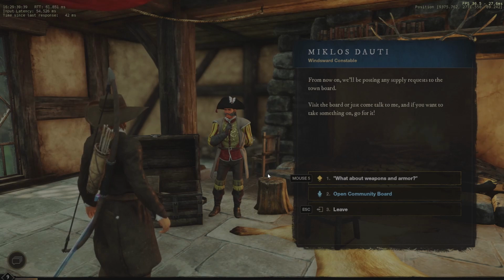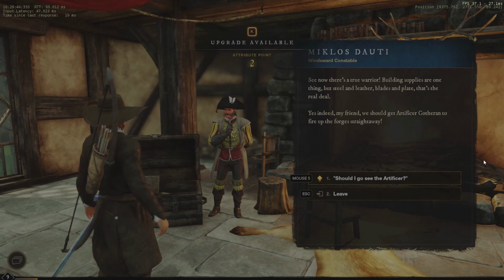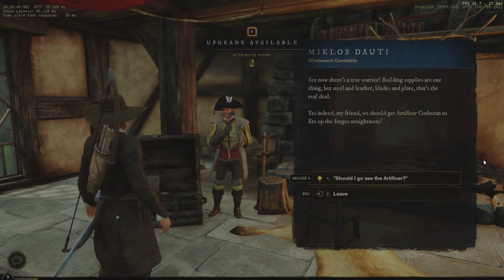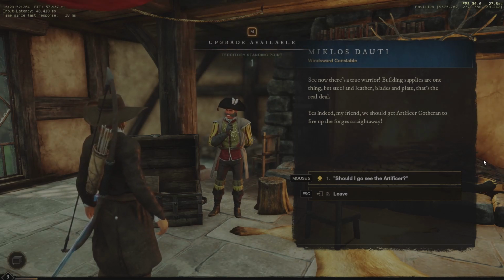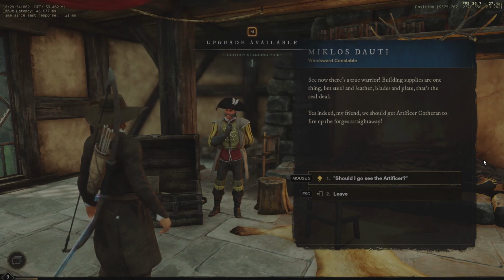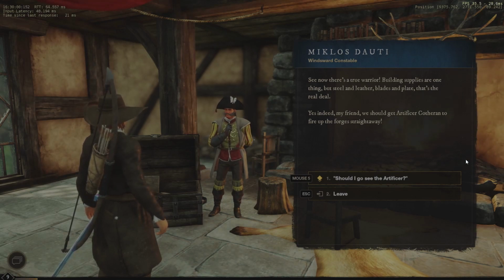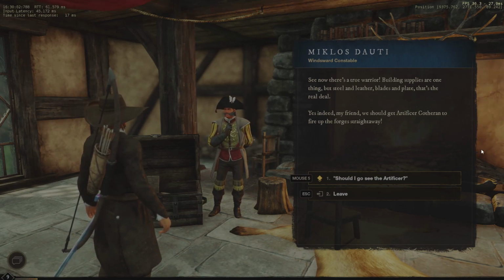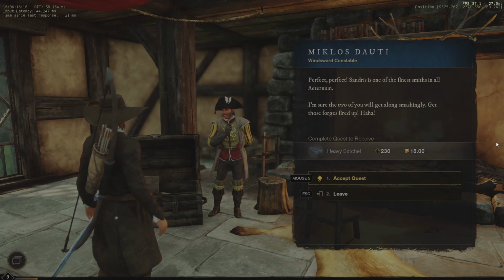Sounds good to me. Well, what about weapons and armor, though? Ah, see now, there's a true warrior. Building supplies are one thing, but steel and leather, blades and plate, that's the real deal. Yes, indeed, my friend. We should get Artificer Kotherin to fire up the forges straight away. Should I go see the Artificer? Perfect, perfect. Sandris is one of the finest smiths in all Eternum. I'm sure the two of you will get along smashingly. Get those forges fired up!